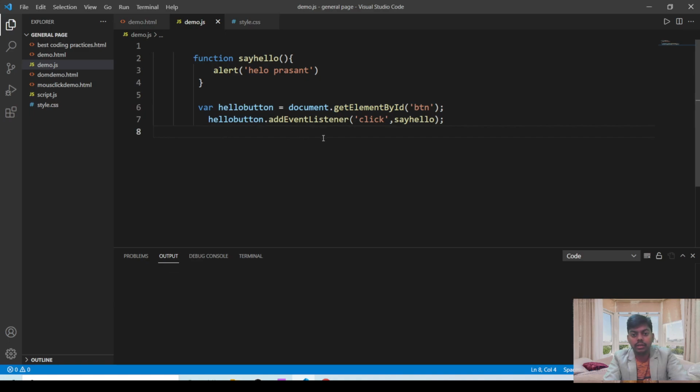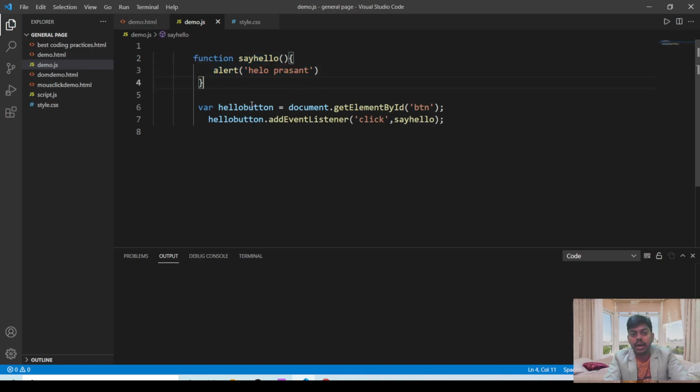Now during the event listener addition, we are adding the event listener and click event. We are just passing that function as an argument. So whenever that click event happens, this function is going to work. Earlier we were writing the whole function here, but now we are just passing that function as an argument.